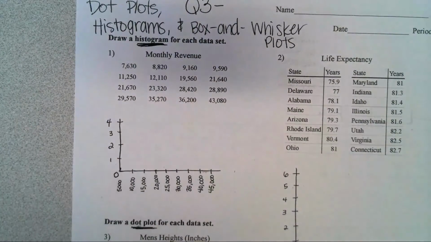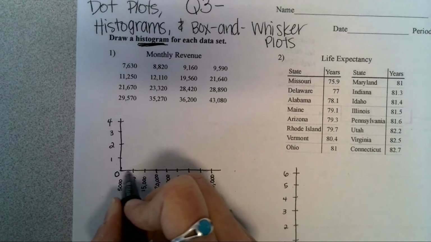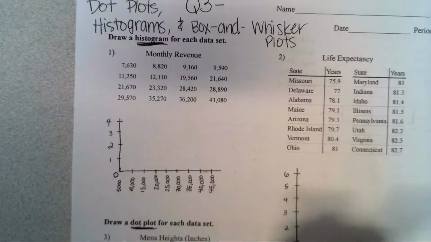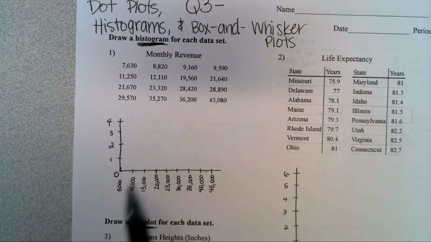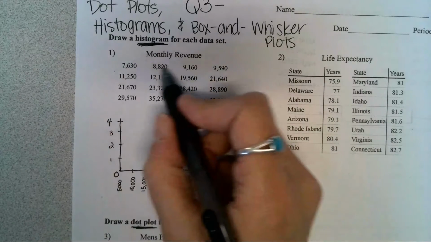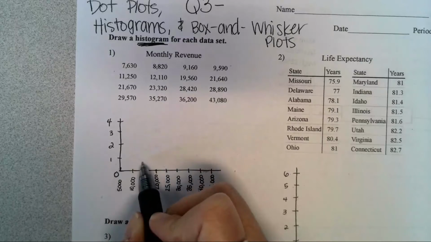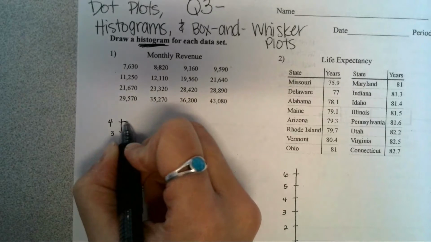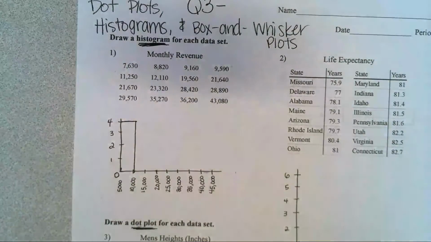So what we want to do for this is we're going to draw a bar or a bin from 5,000 to 10,000. So I need to count up how many values in my data set fall between 5 and 10,000. So we're going to do 5,000 up to 10,000. So that's 1, 2, 3, 4 values fall from 5 to 10,000. So that means that for this bin, it's going to be drawn up to 4 and then down to 10,000.